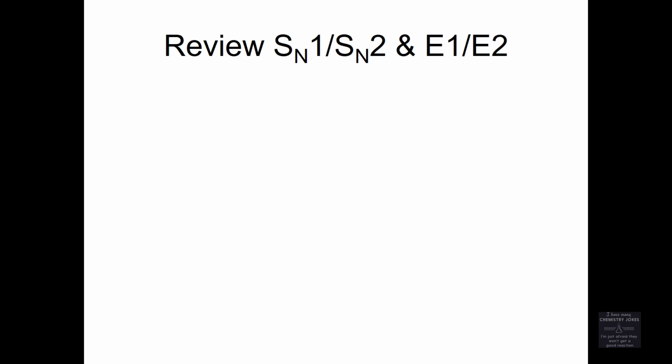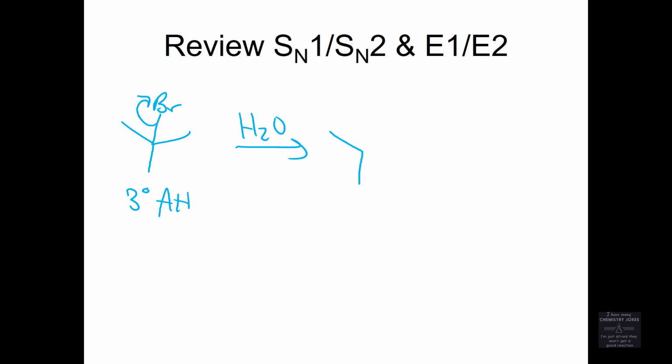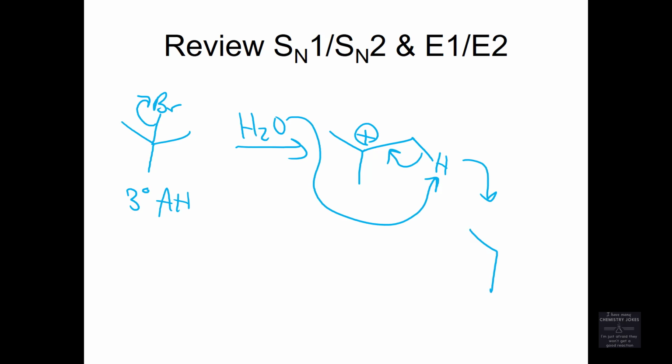So we'll do a quick little E1. I'm going to do the same tertiary alkyl halide substrate. I'm going to still add water because what we talked about with SN1 and E1 is that SN1 and E1 always come together. You can't very easily get one without the other with alkyl halide substrates.